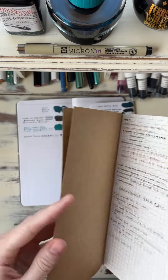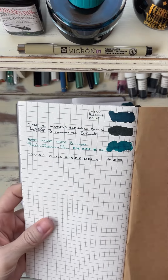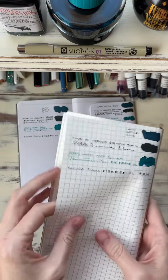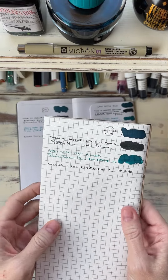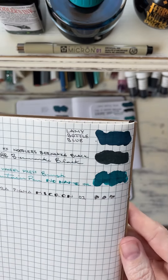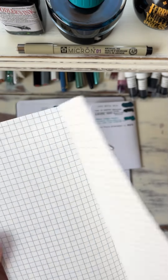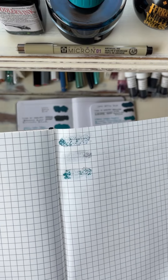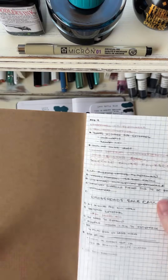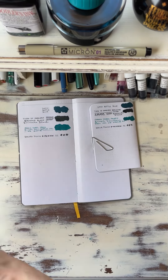This one is just a regular card stock notebook — there's nothing special to it, no brand name on it. The paper is kind of a medium thickness. There's little to no sheen on this, just some shimmer from the shimmer inks, and a lot of bleed through. So this was not a very quality notebook — one you would just kind of throw around. I use it with regular ballpoint or gel pens and it works out just fine. There was no bleed through with a regular pen.